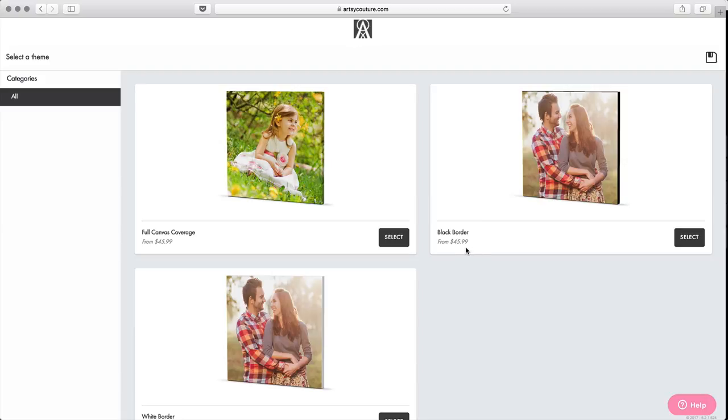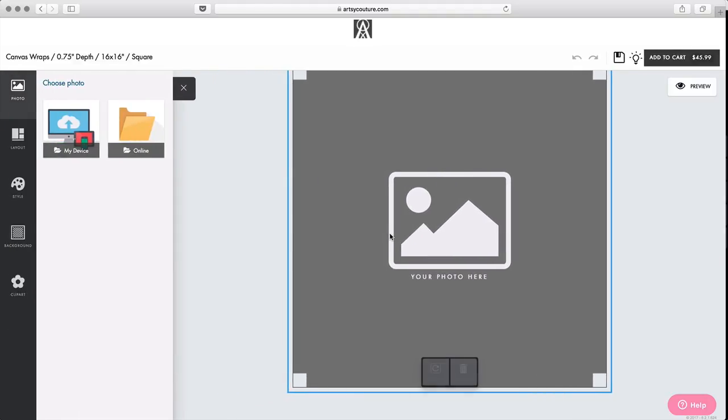There are 3 different ways that you can create a canvas wrap. Full canvas coverage is what we're going for. This is where you can actually see that wrap happening. You can also choose black border or white border. And what I want to point out here is look at how even in the thumbnail, this print with the wrap looks so much better than the one with black or white. So this is why we go into so much trouble making these wraps and using resize to create that thickness or those wings. It actually makes a really, really big difference. Okay, we'll select this. And now we're going to need to upload a photo.